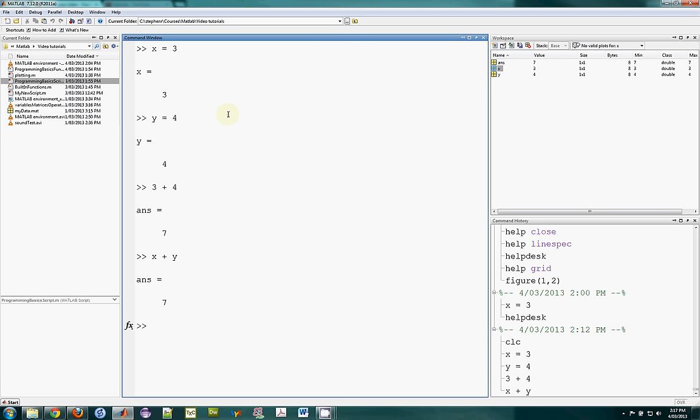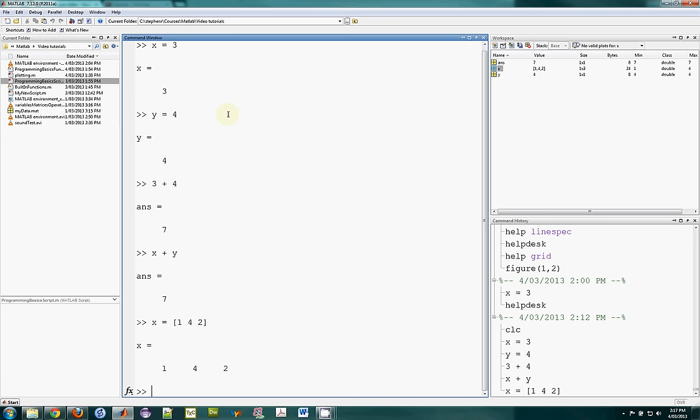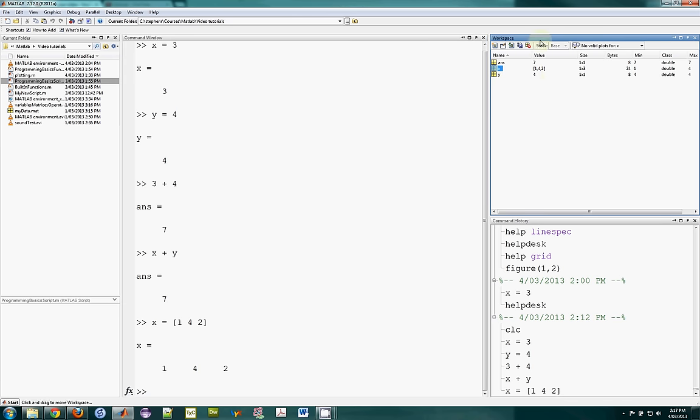And MATLAB goes a little bit beyond that. MATLAB stands for matrix laboratory, so we can have matrices, and a simpler form of matrix is a vector, which is a row or a column matrix. So let's create two vectors. Maybe I'll change x to be a row vector. Arbitrary values, make it up, so maybe 1, 4, 2. I can put commas between them to define different columns, or I can just leave it with spaces. MATLAB doesn't mind. And I type that, and then I get that x is a 1 by 3, one row, three column matrix, or a row vector, and we see a copy of it up here in the workspace on the right hand side.